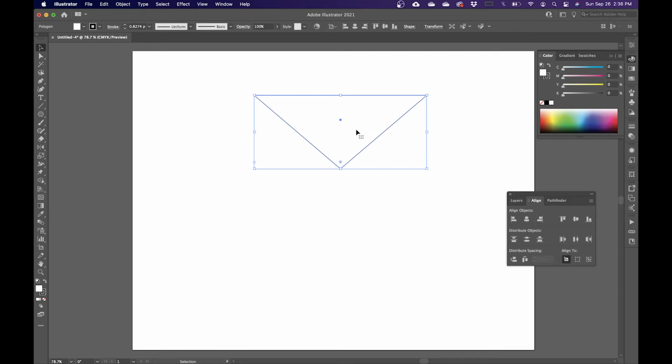An easy way to make a body that will match up with the width of my triangle here is I'm just going to do Command or Control C, and then Command or Control plus Shift and then V. And you probably won't notice anything happen at first, but what we just did is we copied the triangle and then pasted it in place.